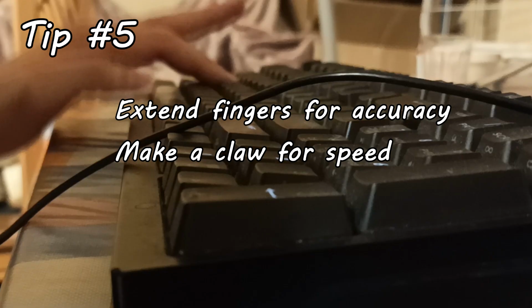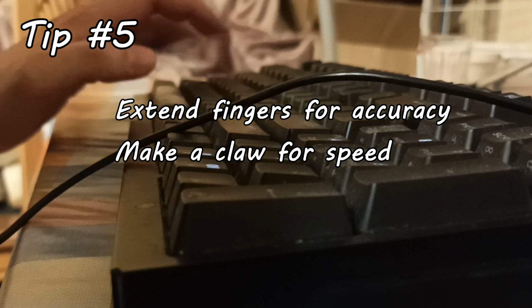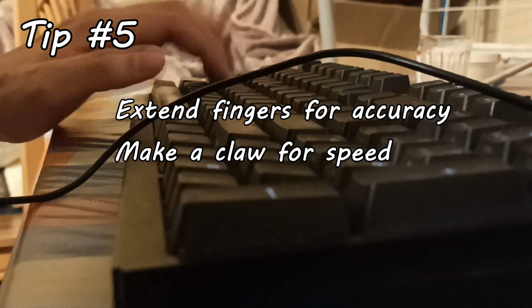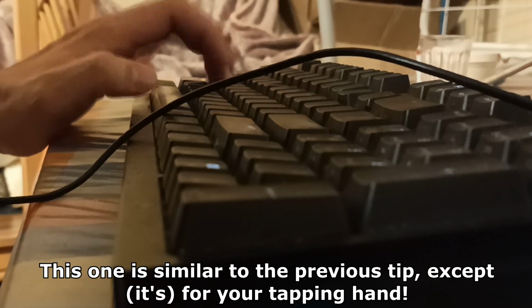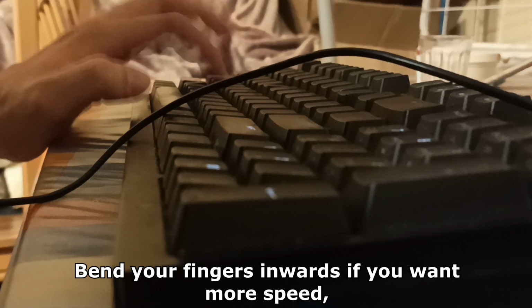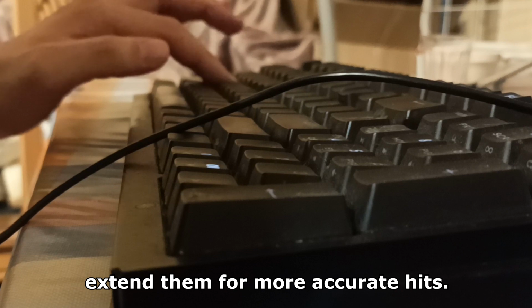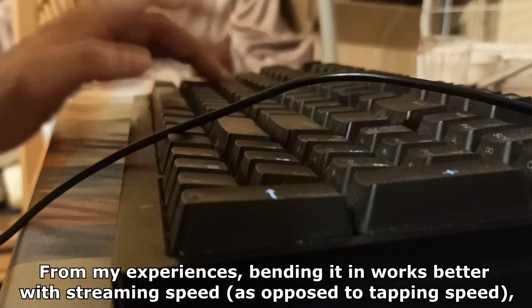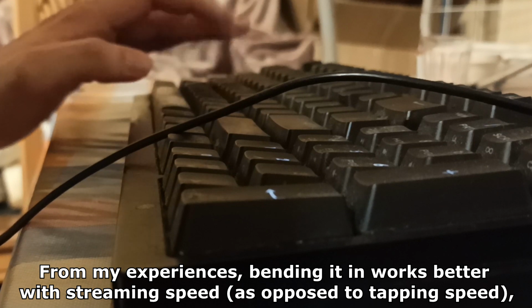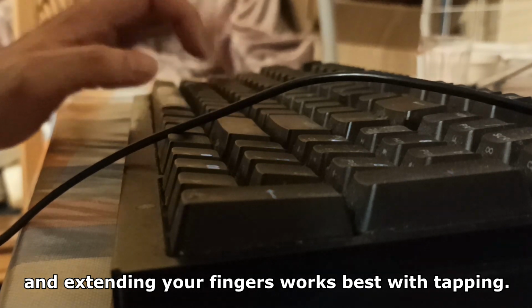Tip number 5. Likewise, try to extend your fingers for maps requiring more accurate hits and retract them in a claw position for more speed. This one is similar to the previous tip, except for your tapping hand, bend your fingers inwards if you want more speed. Extend them for more accurate hits. If you are alternating, you might not get the same effect. From my experience, bending it in works better with streaming speed and extending your fingers works best with tapping.